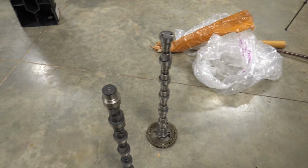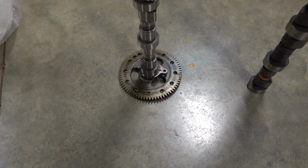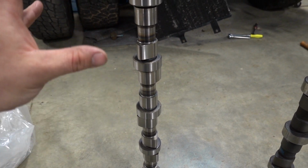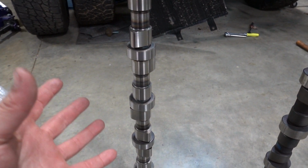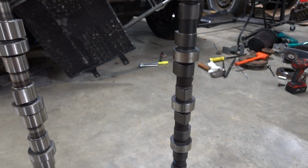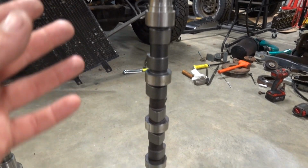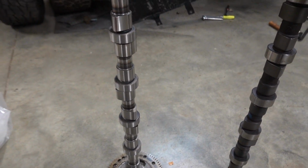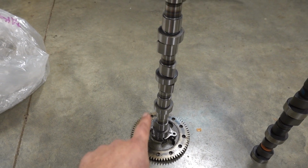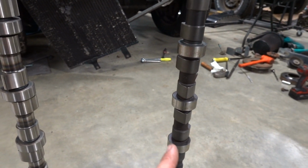Also, you can see that we have two cams here. This is the cam that we went ahead and pressed the new cam gear on. If you take a look at this, maybe some of you will see this, maybe some of you will not, but I feel like it is a good topic to understand. There are two different kinds of cam. You have a steel cam, and then you have a cast cam. What came out of the truck, and what most people will put back in their engine, is a cast cam. I actually have both steel and cast. I accidentally grabbed the steel one and put the cam gear that we're going to use in the truck on the steel cam. That is not the cam we are going to be using. We want to use the cast cam.